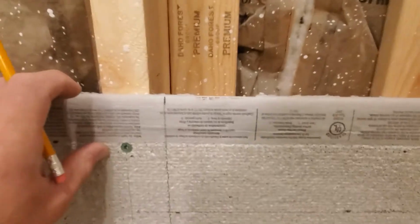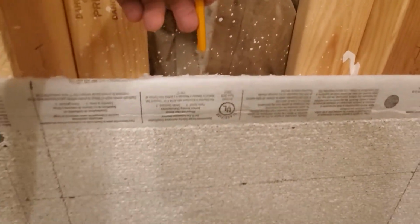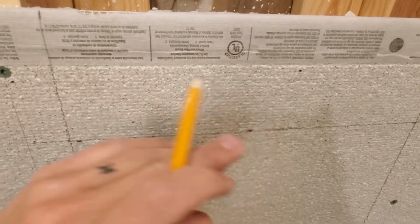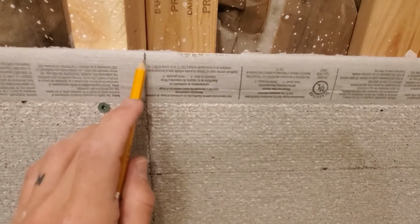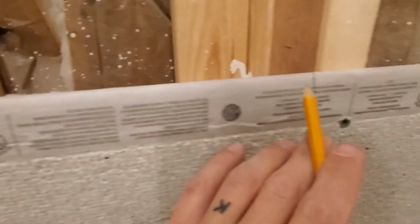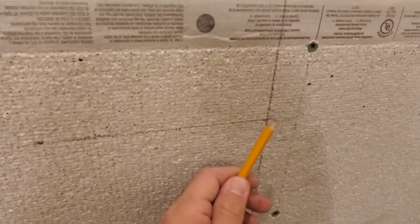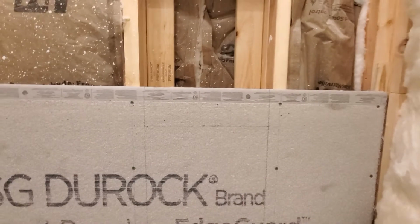So on this shower niche, I want it marked so that this face is in front of the boards that are on the sides and the top. But I want the board that's on the bottom of the shower niche to come over the top of this board. So I've marked this one 1/2 inch inside of this stud that I've shimmed that shower niche inside. And this one as well, I've marked 1/2 inch inside. But down here I measured, and this should be flush with that board. So I'm going to try and cut this stuff out with a jigsaw actually, and hopefully my lines are good.